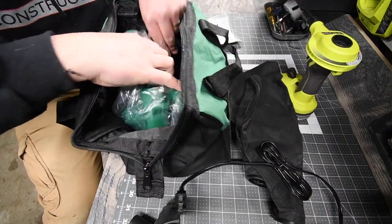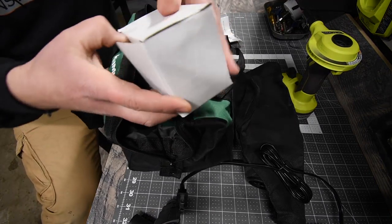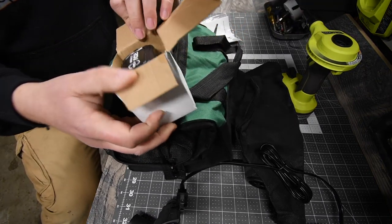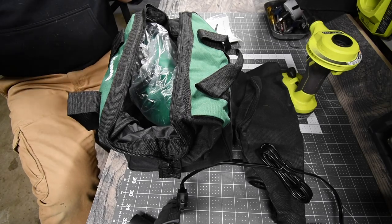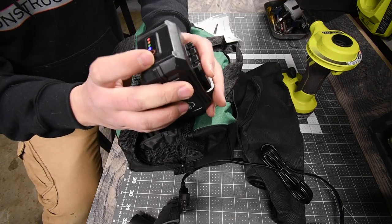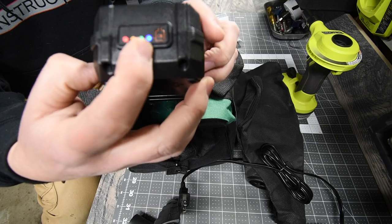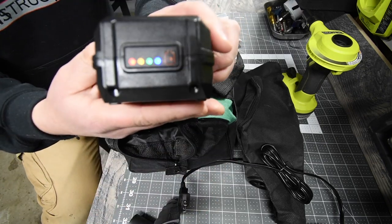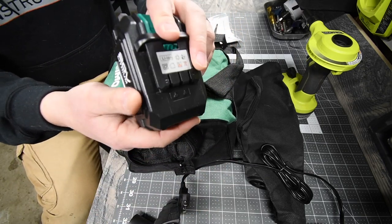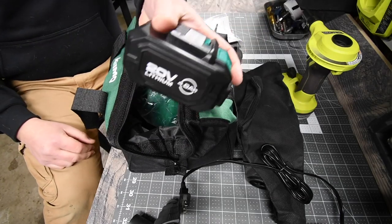Next you get a battery — ooh, this is a big one. Does this come with a four amp hour battery? It does — fantastic! Four amp hour battery, and the battery is full. It does the different color display on the status of the battery charge inside. So I got two of these now — fantastic. You're going to need these for versus videos.